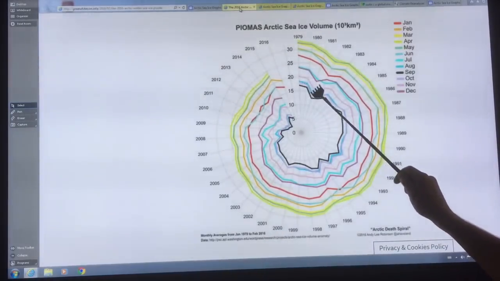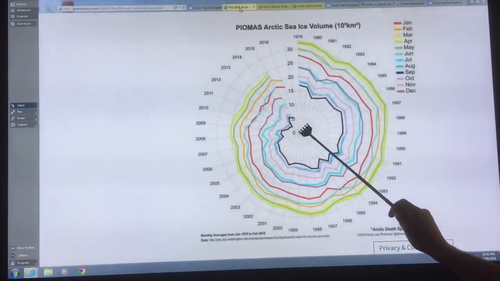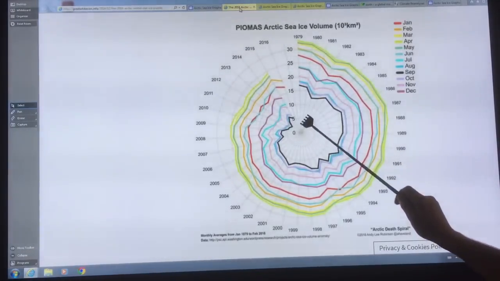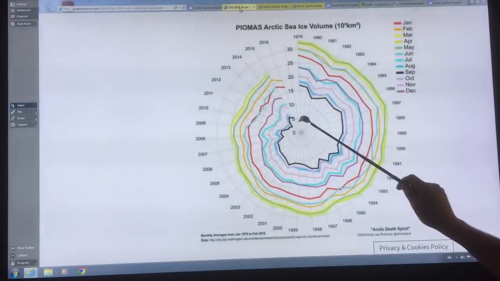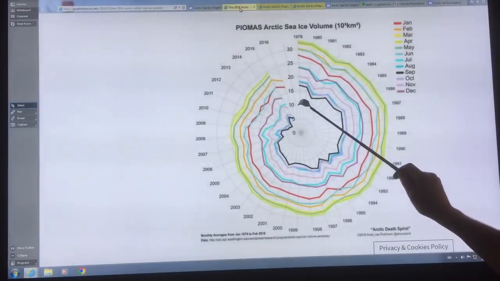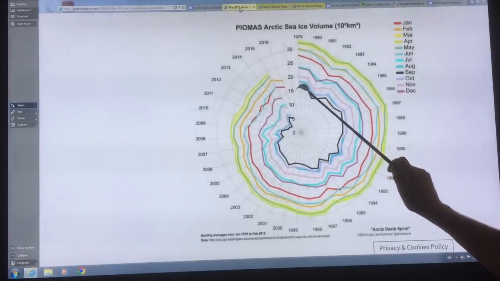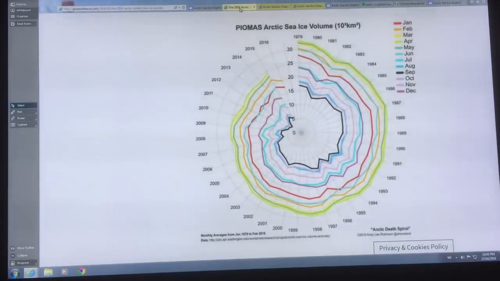So here you see the September sea ice trajectory over time, the spiral towards the center, so 0 would be no sea ice. And you see that there's a decrease, and we reached a minimum here in 2012, and there was another minimum in 2007. And I'll look at what's happening this year. Now you'll also notice that each month of the year is showing a decline of sea ice volume. So the ice is getting thinner, the extent is getting smaller, the area is getting smaller, everything is decreasing. And where is that going to take us to, and how quickly?